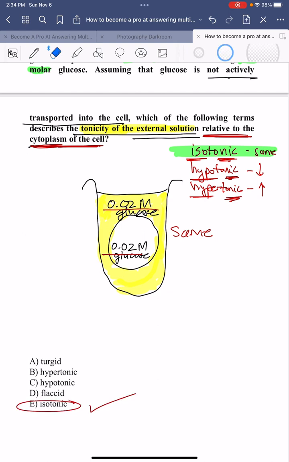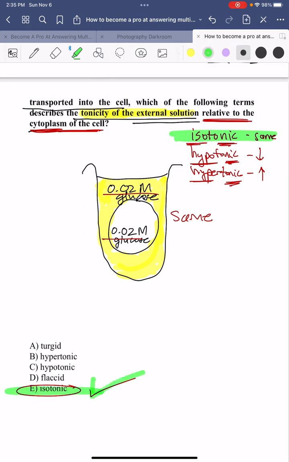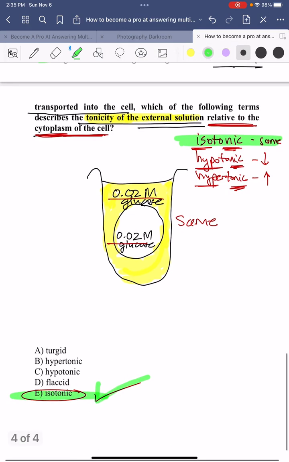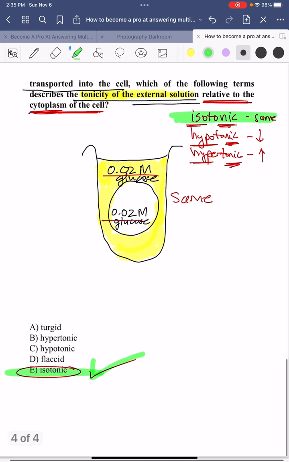So this is an example of where you would not even be eliminating the answer options. Of course, you want to just quickly glance over them and read them to figure out if there's anything there that may be a little bit tricky, giving additional information. But from our little summary, right off the bat, we could summarize that it is definitely isotonic. So don't double guess yourself, especially if you know the work. Go with your gut answer. I've often seen students change answers and then they change it to the incorrect answer.